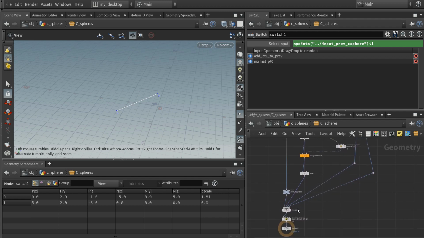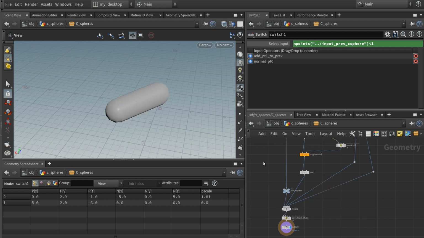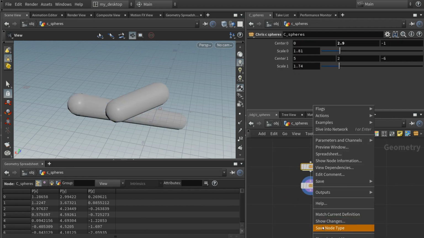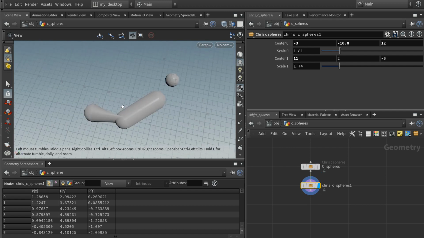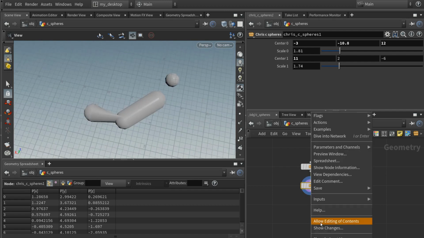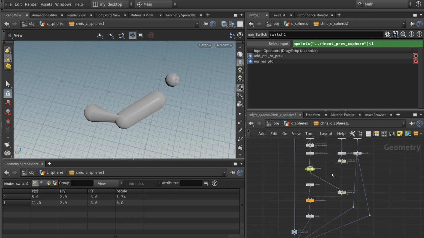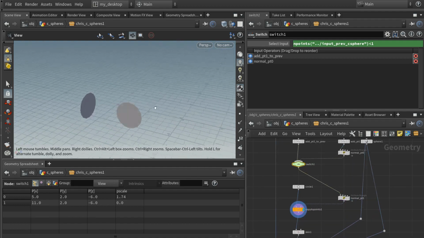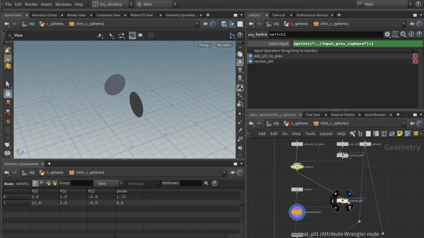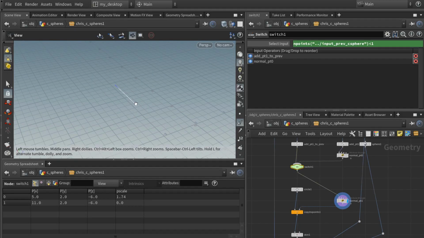Okay, going back to the next digital asset, I can see there's still a bug with the sphere missing and the cylinder not being oriented properly. And this is again because I don't have proper normals yet. There's only one normal, and point 0 is missing its normal.